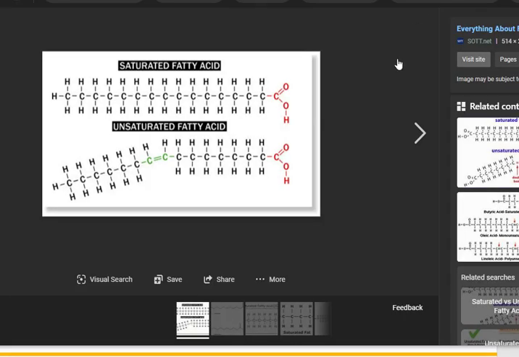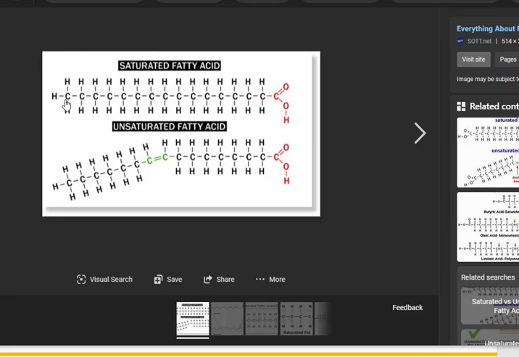You've probably heard about saturated fats and unsaturated fats. And again, if you look on your candy bar or whatever it is that you're eating, it'll tell you what percentage of the fats that you're eating are saturated, which are unsaturated, and which are trans fats. Well, trans fats have been outlawed, so you're not going to see trans fats. Everything should say 0 when it gets down to trans fats.